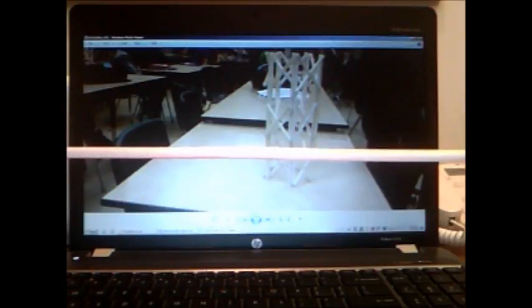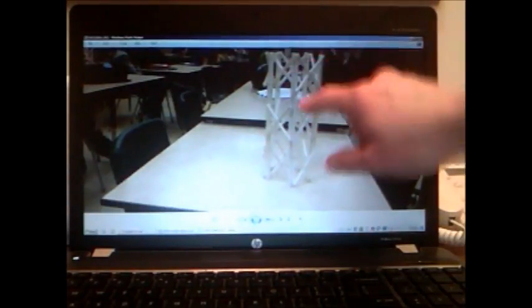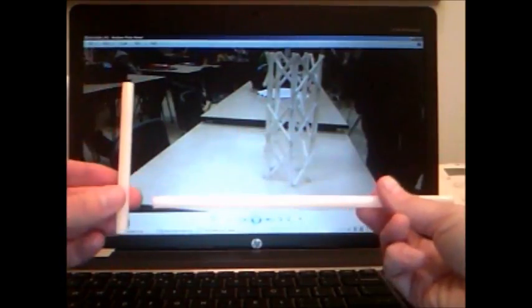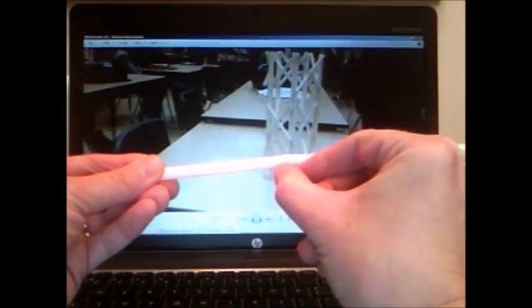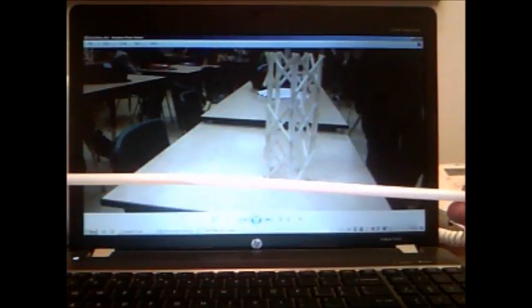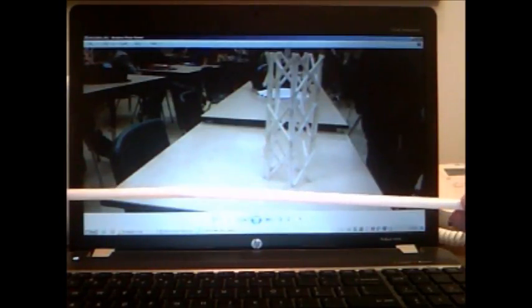Sometimes having a little bit of extra height makes the difference, especially depending on how many X's you're putting on the sides. A second option for the pillars is to use a straw and a half. Again, we're going to telescope or put one straw inside of the other. But if you use a straw and a half, I only have about this much overlap, because I have to have a total of 30 centimeters in length. If one straw is 20.6 and the other is about 10.3, you can't have much overlap in order to make them equal 30 centimeters tall. One of the first things that will happen when you go to crush your tower is a height check — we will double check that you are 30 centimeters tall. If not, you're disqualified.